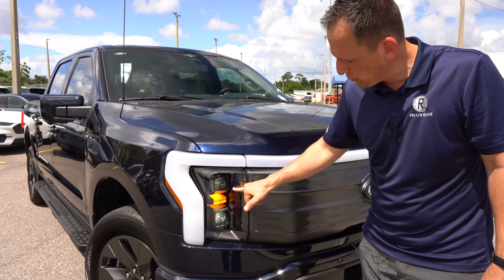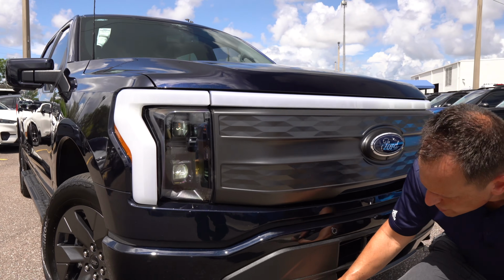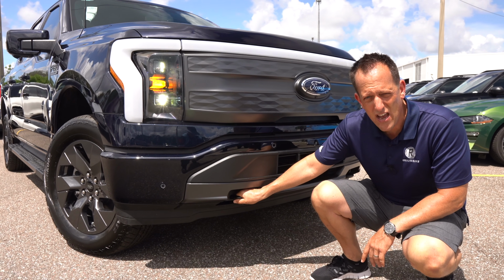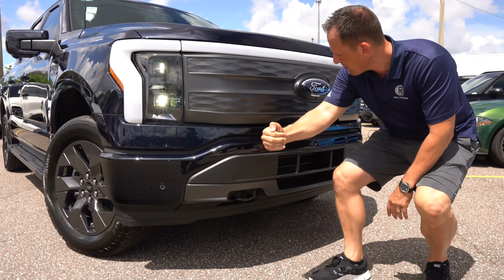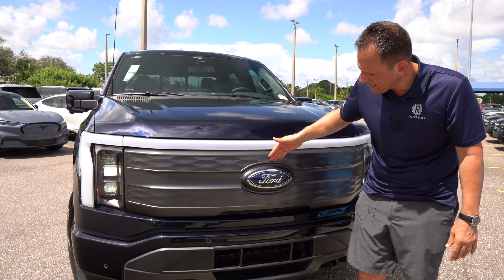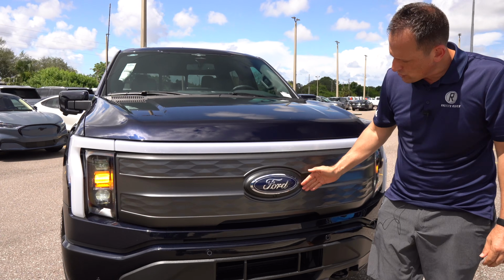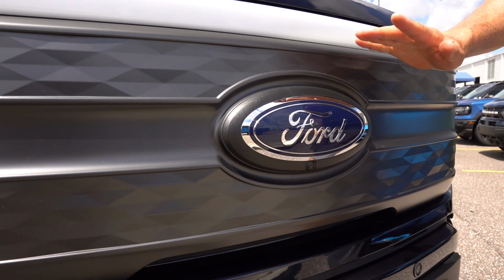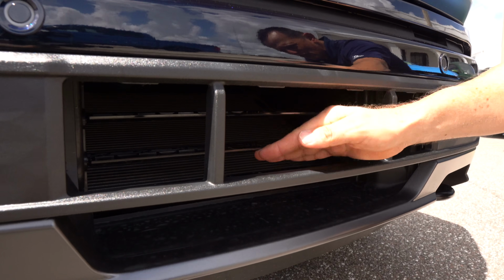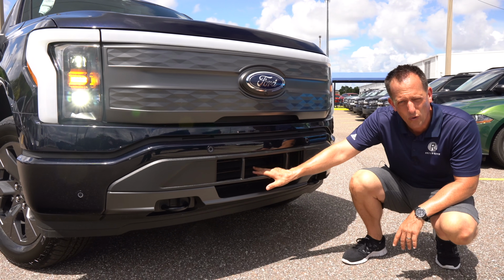You got your double stacked LED headlights and LED turn signals. And then as we work our way down, you do have some nice tow hooks to maybe pull that Silverado EV home after the battery dies on it. Now, coming across the front, I do like the way they did this texturized style in the center with the gray finish. Like I said, trying to make it look like a standard F-150. You do have your Ford badge, forward-facing camera, and then you'll notice on the lower end, you got this massive air intake with active shutters that open and close, because we do have that liquid lithium ion cooled battery pack.